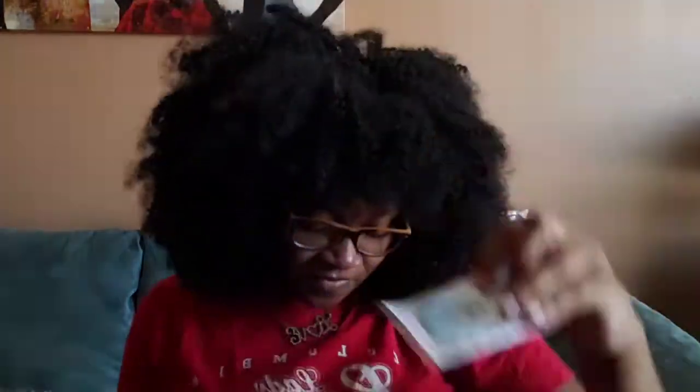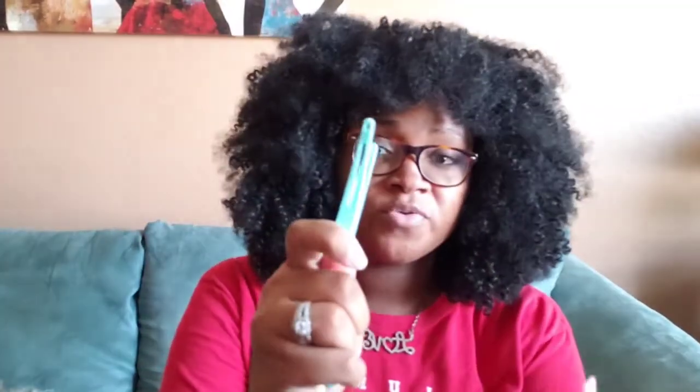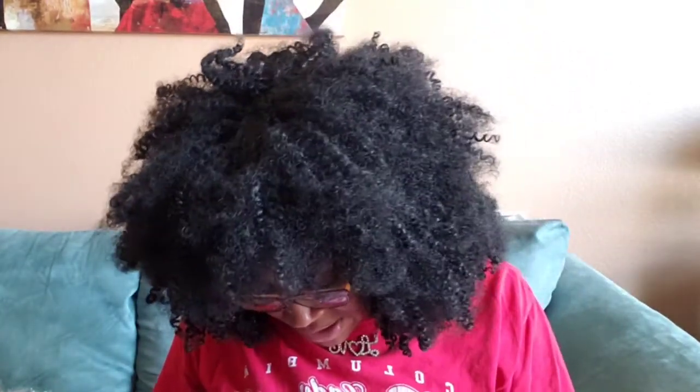So I got 3. Now it's my 3rd one. A couple of hair bead thingies, like hair jewelry. This is like a small mirror. Yes, it's a small hand mirror. Some clips for when you're doing your hair. And a couple of scrunchies. So they pretty much have to send everything that you will probably need to do your hair in the bag with the hair itself, which is pretty cool.